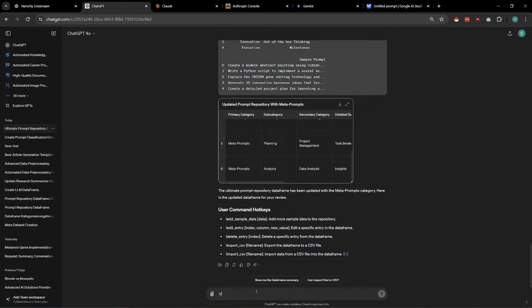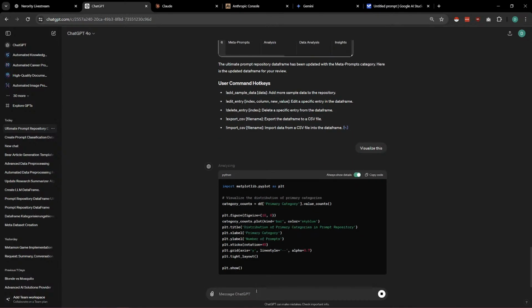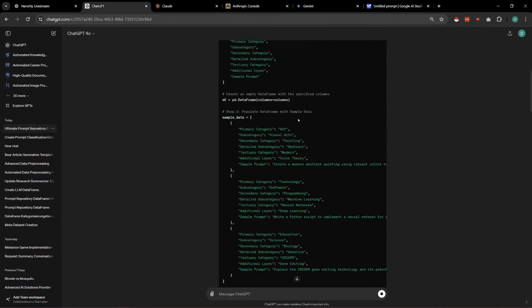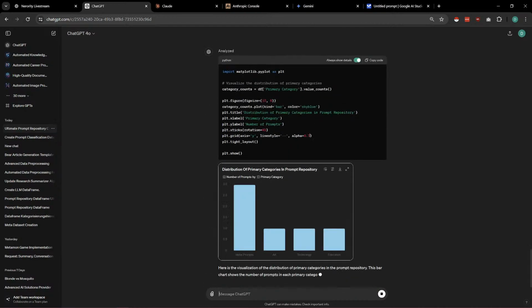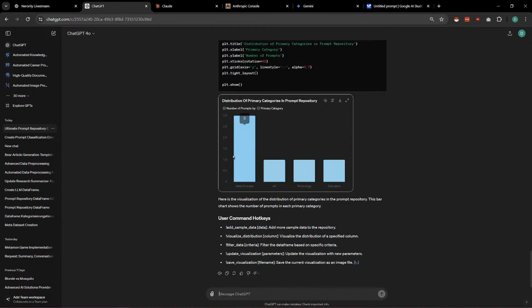We can be like visualize, just to see what it does. So 4.0 was a lot worse a week ago than it is now. 4.0 is way better now with the Python tool, but it still makes mistakes. However, if you get something to work correctly once or twice, it typically takes a few shots to get the behavior to be able to keep things consistent past that point. So as you can see here, they've also updated this with live UIs of the visualizations, which is super, super cool. I really, really, really love this.